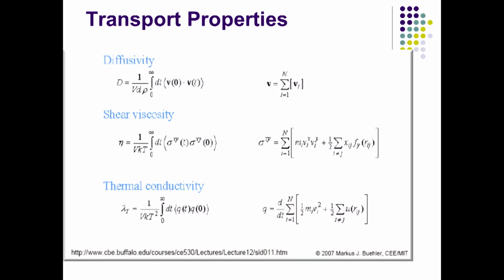With this understanding, on your slide I have given you some of the other transport properties. I want you to look at these formulas carefully, and I will point out that for diffusion we developed the Green-Kubo formulation, and these are all Green-Kubo equations. So, this is the same formulation, however, you will see what parameters are changing here. In this case diffusion is the velocity of the particles, because we are looking at diffusion. Now, if you look at shear viscosity, we are talking about the shearing effect, which means there is a stress which is causing the shear.